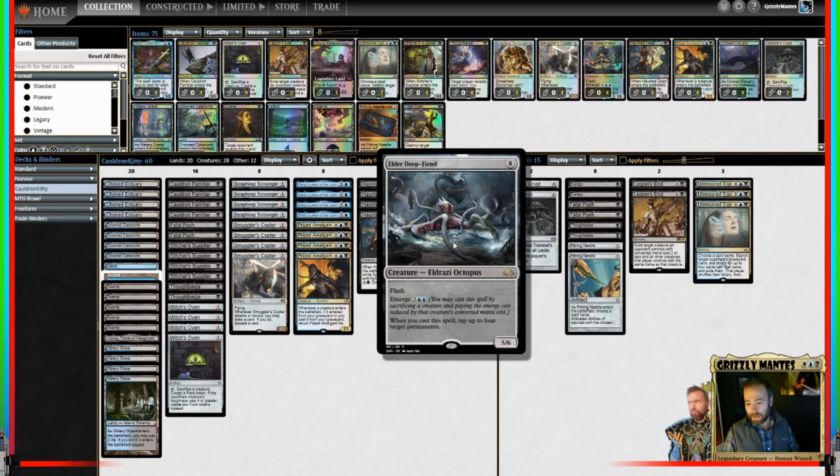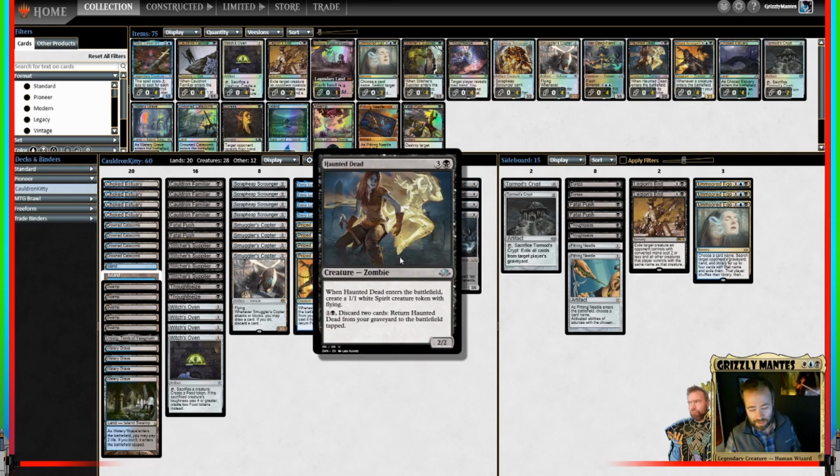So 3 mana for a 5/6 that taps down the opponent. Not bad at all. Speaking of which, old Haunted Dead, for those who have not seen this dude in action: 2/2 for 4. Enters the battlefield, you get a 1/1 white spirit token that flies. However, this is the important part. For a black and a colorless, you can discard 2 cards to return Haunted Dead from your graveyard to the battlefield tapped. Significance of that?